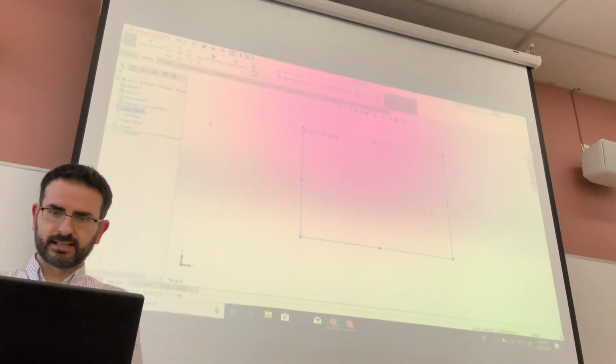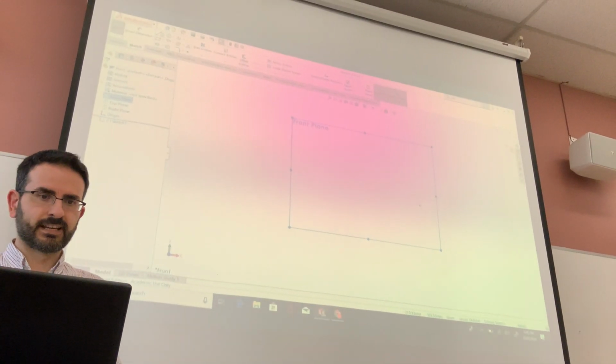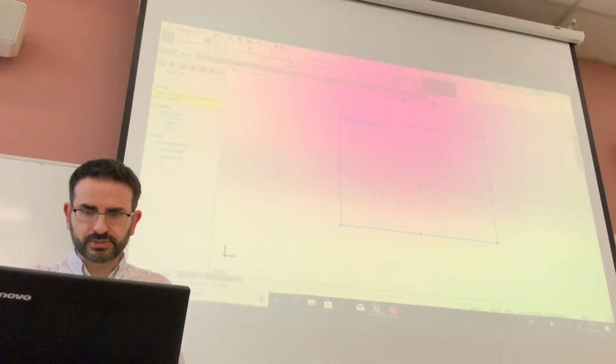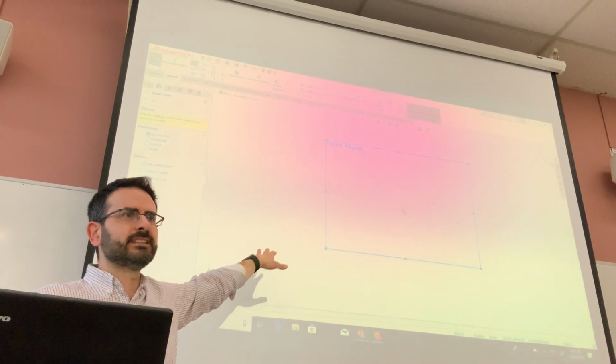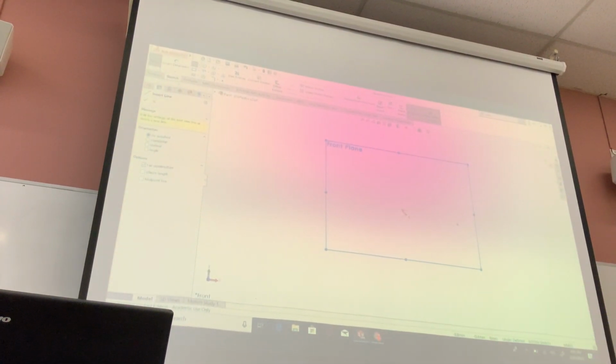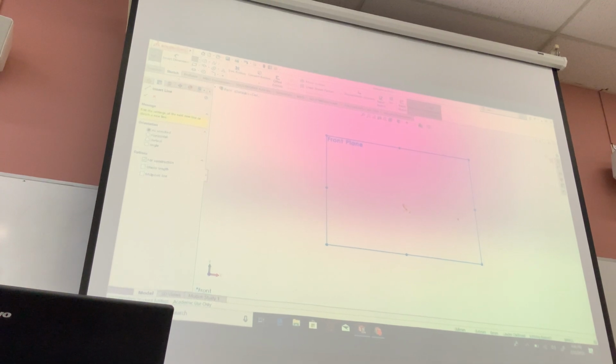Create a sketch. Okay, now it's faster. So again, center line is the first thing. This is the origin. Can you see it clearly? It's kind of pinkish a little bit. I don't know why.